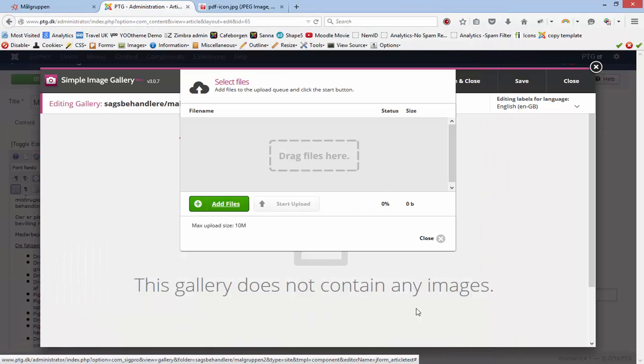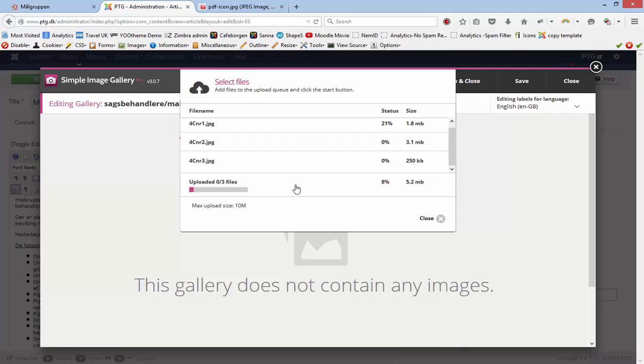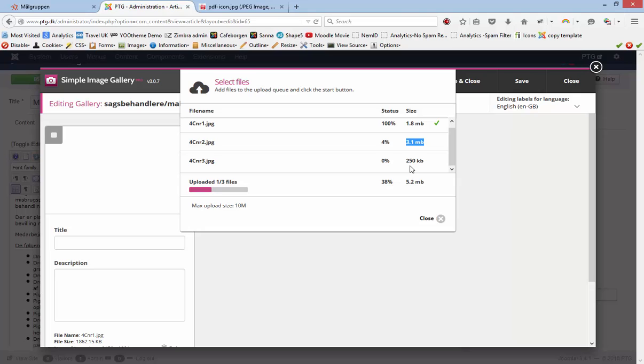So I add the 3 pictures, I upload them. You can see that I haven't resized these pictures here yet, so it's taking a little bit more time. You should resize it when you make it. There shouldn't be more than a couple of 200 kilobyte each or 300 kilobyte each.